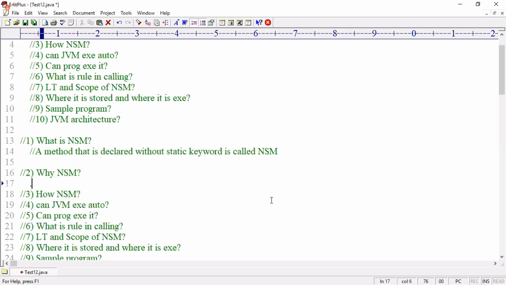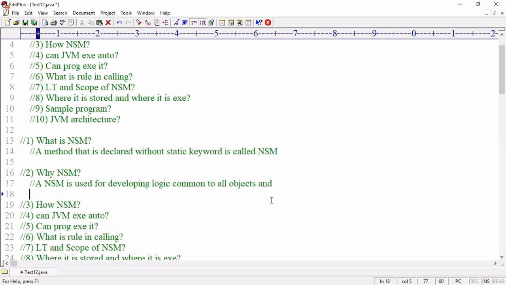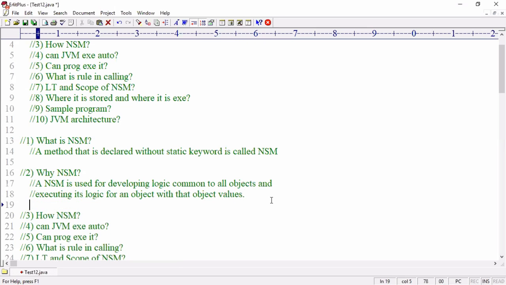Next, why non-static method? A non-static method is used for developing logic common to all objects and executing its logic for an object with that object's values.